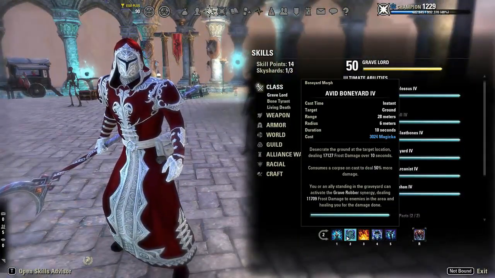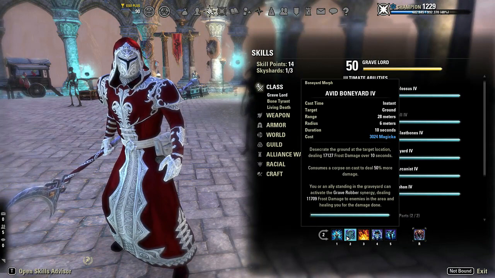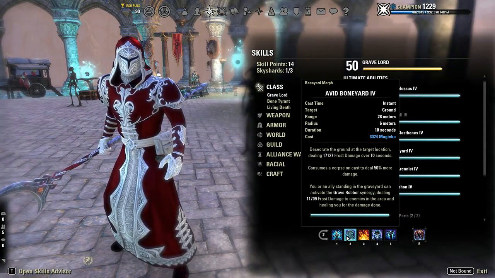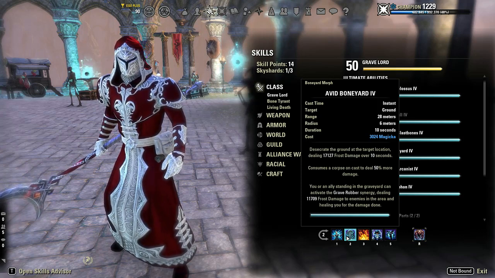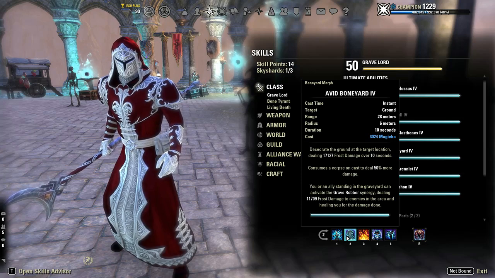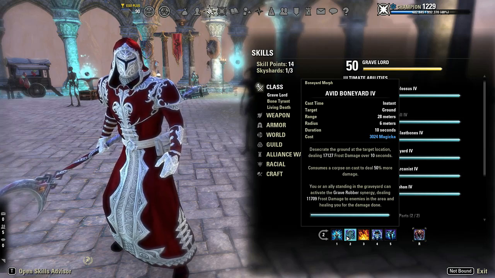Absolutely super, super strong. Then you can activate the synergy, and it's going to do 11,000 frost damage, or X amount of frost damage, to enemies in the area, and then healing you for the damage done. So this is a really, really good skill that I highly recommend running in Maelstrom.